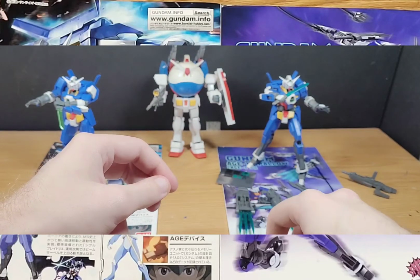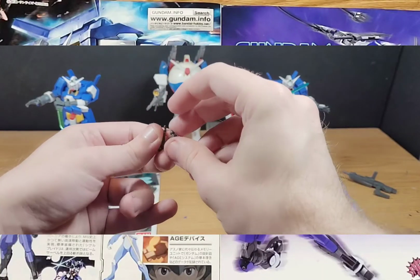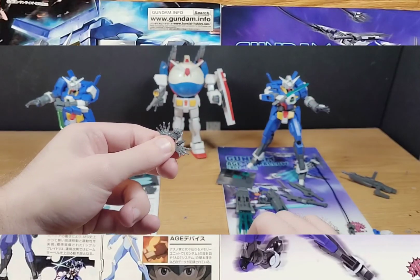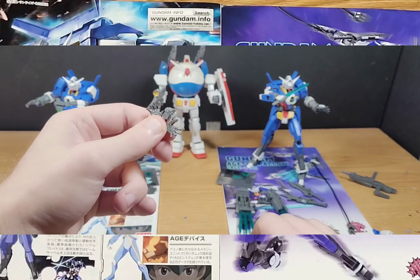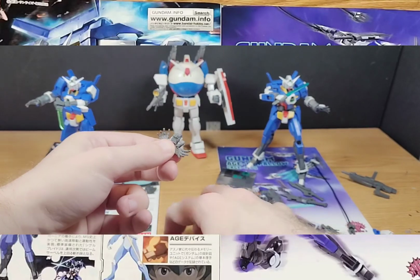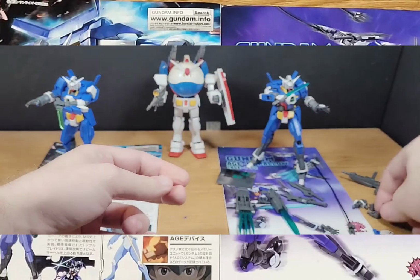Interesting. And like I said, he does come, and also I should mention this before I forget, the reason why this kit has so many extra hands is that besides the Noir hands it comes with, the extra hands are actually from, once again, the Age 1 normal. You get Spallow's hands with the normal hands, so that's the reason why you have so many hands in this kit, so you know.